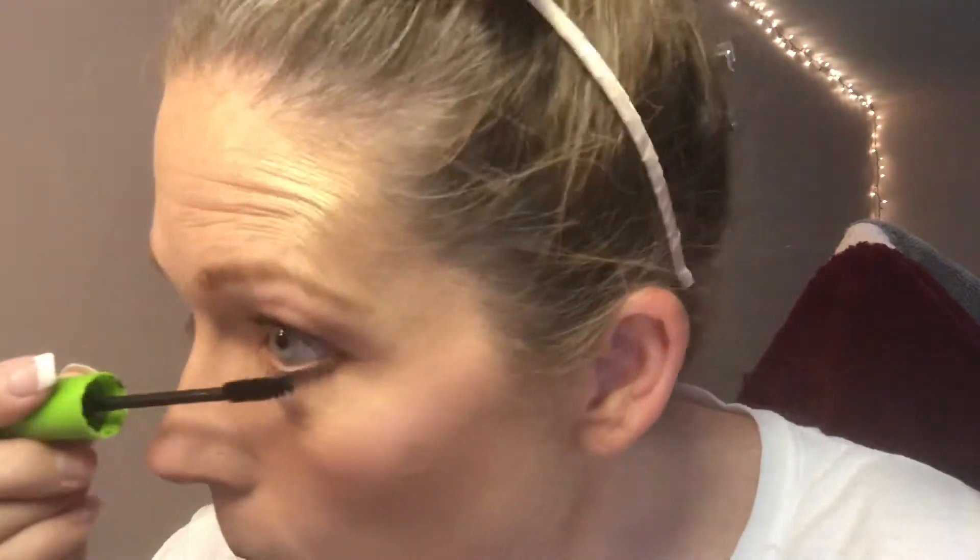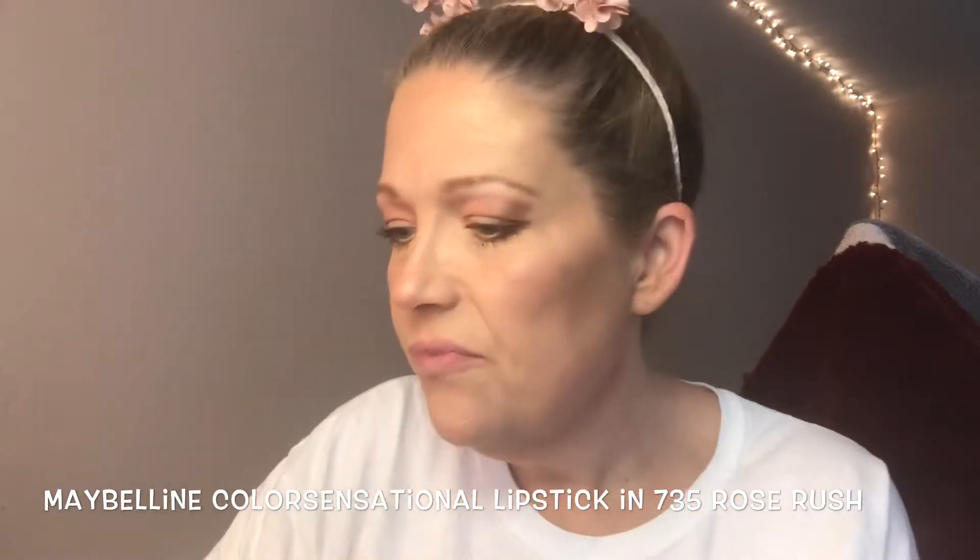The whole idea was to do something really bronzy and then use a really bold, impactful, bright, summery lip. I went in with the ColourPop Lip in 'I Heart This' and then used the Maybelline Rose Rush, which is a bright orange — perfect for this time of year. I lined my lips with the ColourPop; I was deciding between colors and went with the brightest one, which is a hot pink. Mixing that with the bright orange I thought was a really great complementary combination. I don't have a bright orange lip liner, but I wanted to tone the orange down just a little bit anyway. I start in the center, work my way out, and then fill in the center. Then I went in with the lipstick and I was pretty much finished.